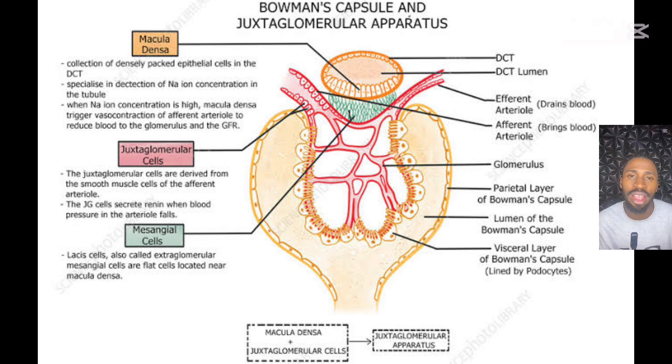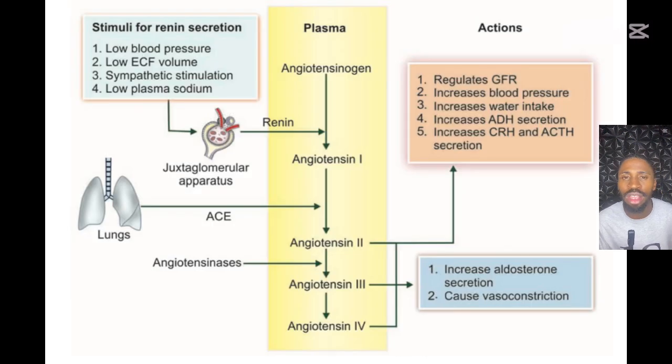So I hope it all made sense, and you have stayed with me up to this time where I talked about the juxtaglomerular apparatus, starting with the macula densa, the extraglomerular cell, the intraglomerular mesangial cells, and the juxtaglomerular cells. You have stayed with me, and now I talk about the RAAS mechanism, starting from renin stimulating angiotensinogen to angiotensin I, from angiotensin I to angiotensin II, from angiotensin II to angiotensin III. I hope you understand it, and I hope it all makes sense.